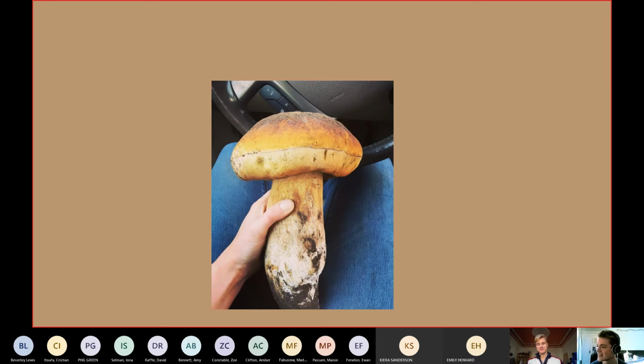Yep, it is indeed a thick boy. So this is a bolete. You can tell because of the pores underneath instead of gills, and it's also rather large.